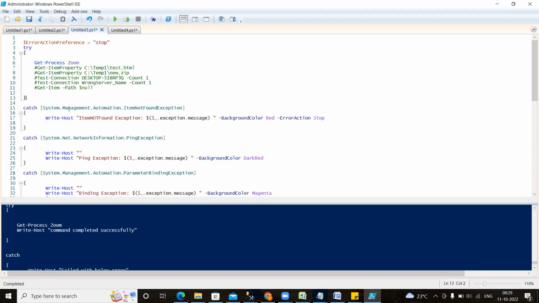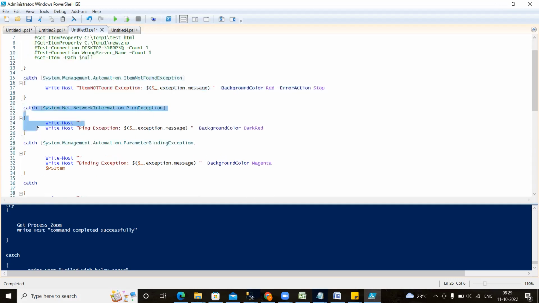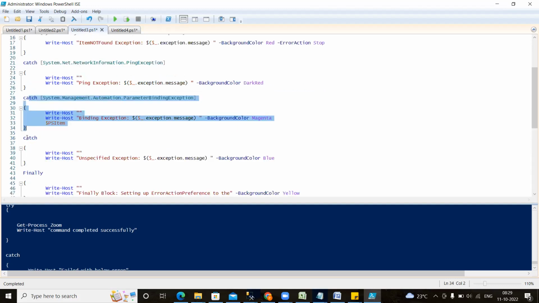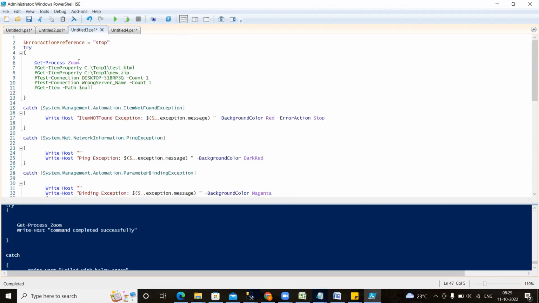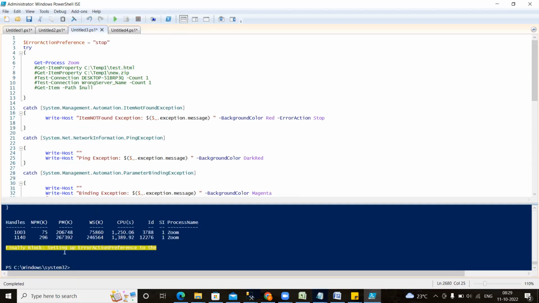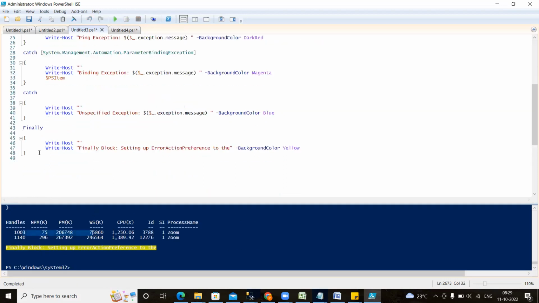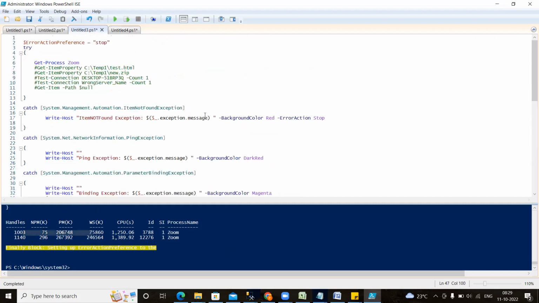I have created multiple catch blocks, like catch block 1, catch block 2, catch block 3, and last I have written catch block 4, and then it is finally. So if I execute this, what is going to happen? This will not go to any catch block because it found the result. So it displays the result, went to the finally block, and the finally block has been executed. That's it. If you are writing the finally block, I am going with some different thing.